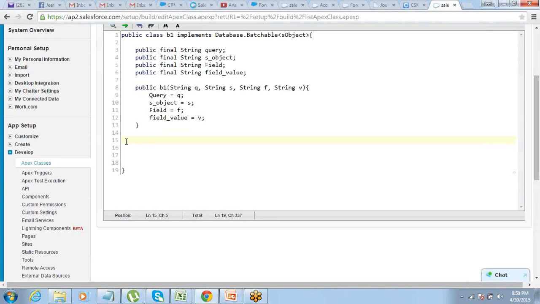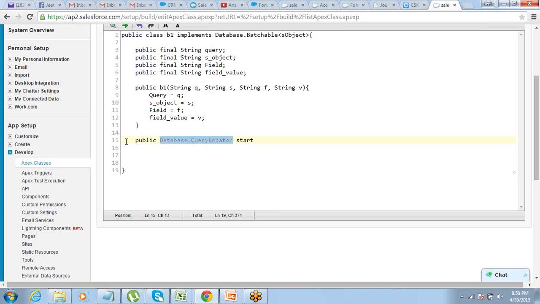So it's going to be public database dot query locator. Like a page reference returns a page, a query locator takes a query and returns the results of the query. That's it. The start method always has to have a return type of database dot query locator.